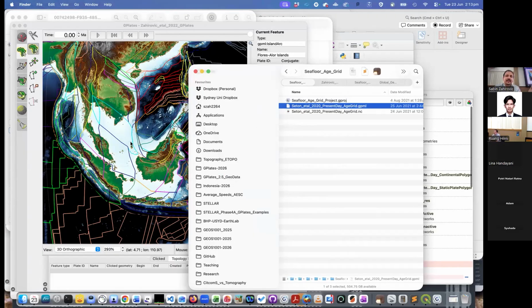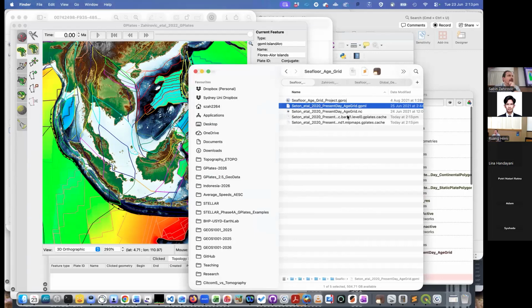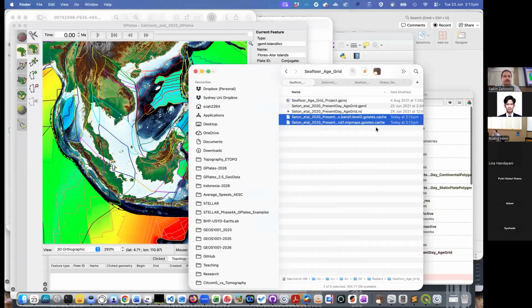So in this case, for example, I can just drag and drop and it will create the raster. You noticed as well, it created 2 files here called GPlates cache files, and that's helpful for the rendering for the graphics engine. You can delete them after you're done using these.